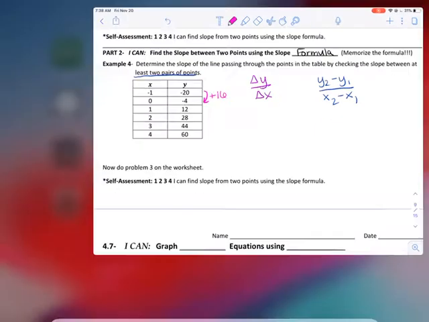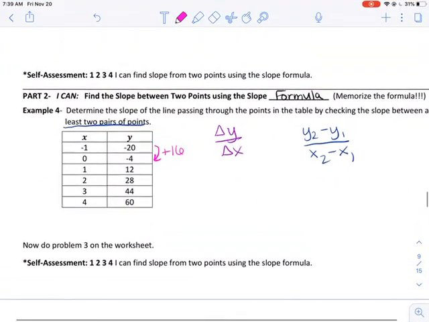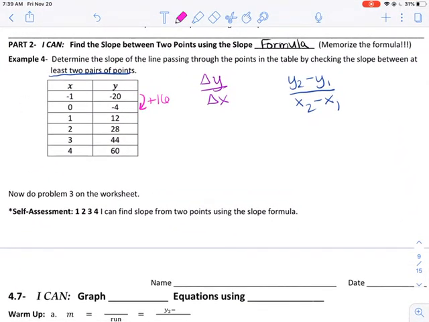You can find that by subtracting -4 minus -20. And remember that you could also swap those values. It doesn't matter if you put -20 minus -4, you'll get -16. As long as you know that it's going up because it's getting less negative, then putting it in reverse order will tell you what this number should be.